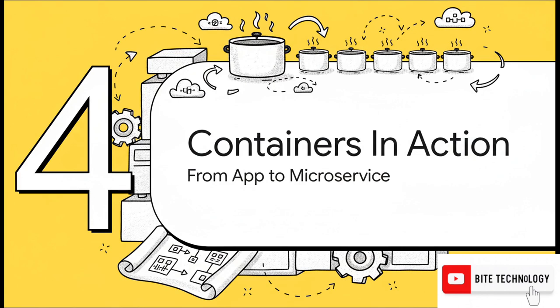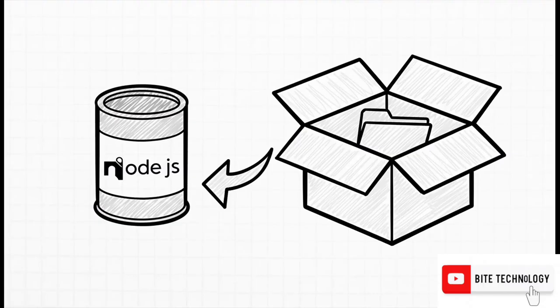Okay, that's enough theory. Let's see how this all snaps together in the real world. We'll start by looking at the actual recipe for building one of these containers. This right here is called a Dockerfile. It's basically a step-by-step recipe for building a container image. It's really simple. Step 1, we say FROM node:18. That means we're starting with a base layer that someone else already made, one that has Node.js version 18 installed. Then we just make a new folder inside our container to hold our app.